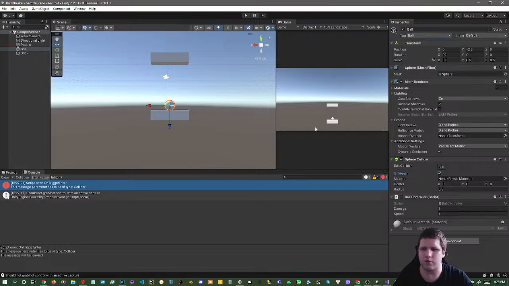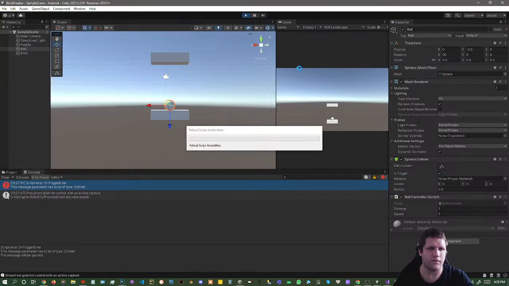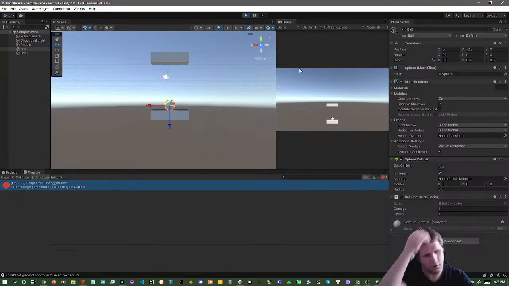We also want to say the sphere collider is a trigger. And try again. Click, and then the ball hits, and we get our error again. What if I set it back to 0? I say -5 so we can see it move up. And the rotation does not seem to change because it's moving in the Z.